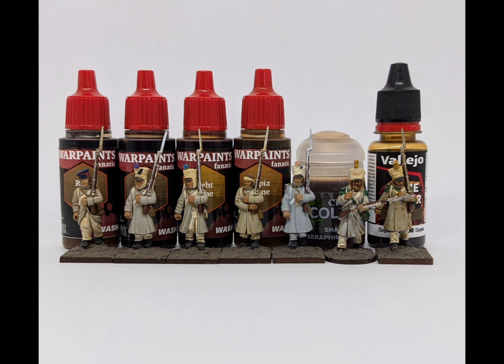Army Painter also provides a range of washes in the yellowy-brown range. Alongside the Vallejo Sepia and GW Seraphim Sepia, from the left we have Army Painter Rust Tone, Soft Tone, Light Tone, then the Army Painter Sepia Tone we've already seen, and the unwashed model. There's not a huge difference between these shades. The Soft Tone has less effect overall on the base colours, similar to Light Tone, and is certainly a lot less yellowing than Sepia Tone. Rust Tone is a bit stronger and browner. Overall I don't think these yellowy colours are a great fit for Napoleonic models in grey greatcoats.